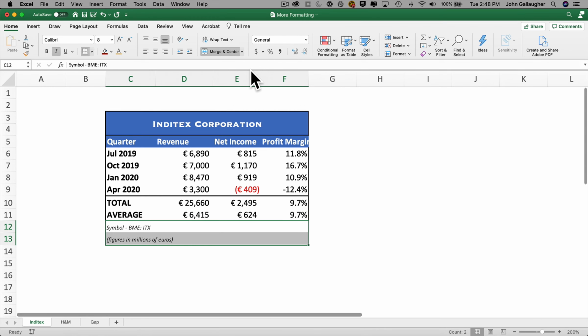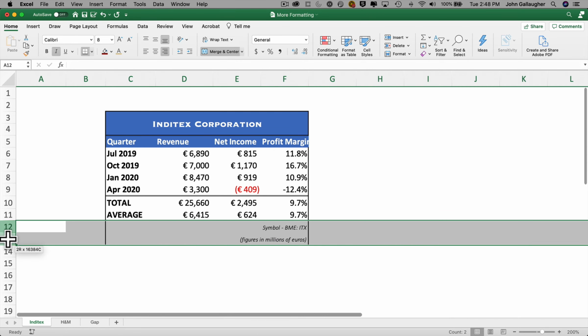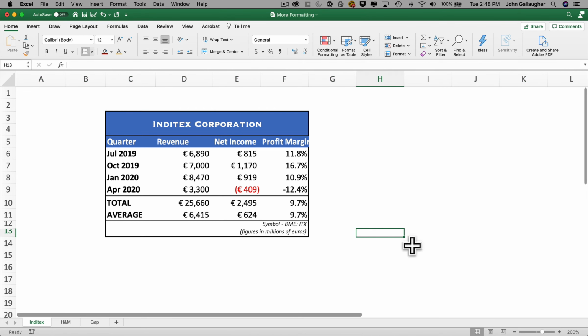And we can click the icon to right justify these cells, and if we want to decrease the height in the footnote cells, we can just select rows 12 and 13, and just click in between the 12 and 13 and drag up, and both rows will shrink to the row height that we release at. Well, now we've got a pretty professional looking worksheet.